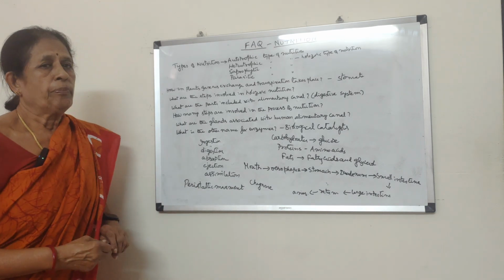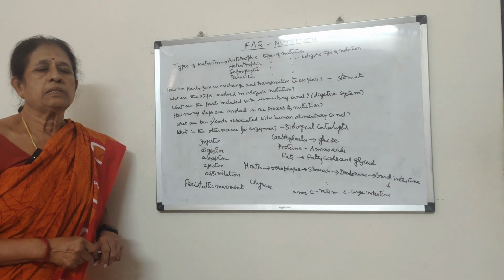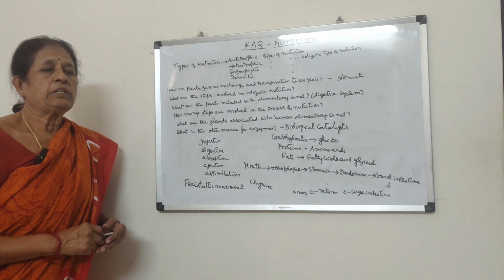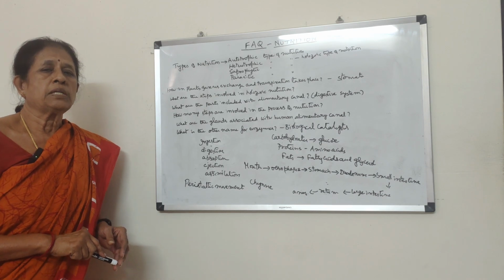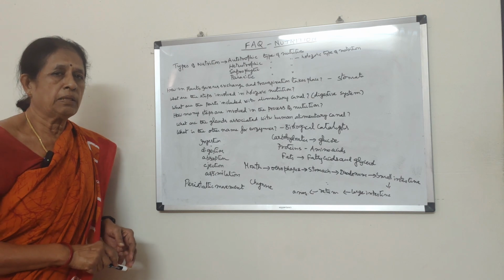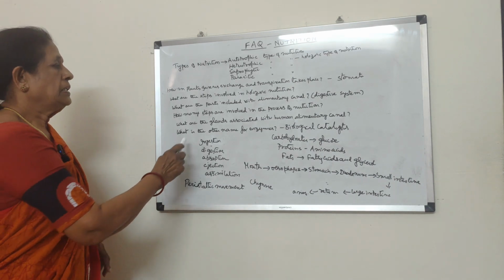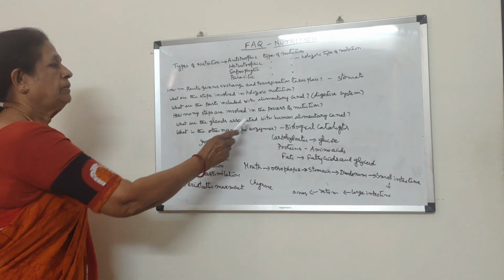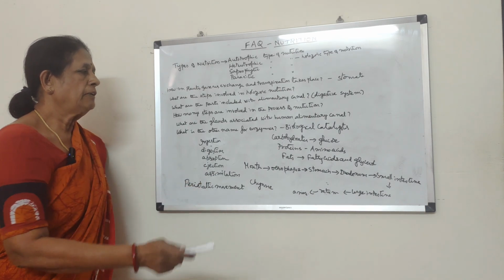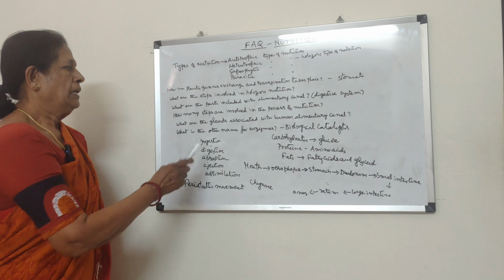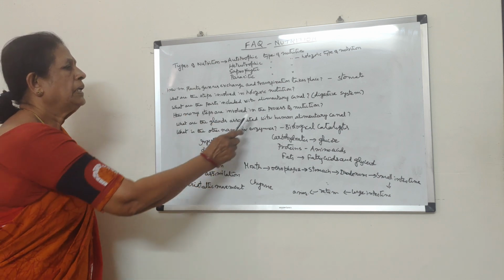And assimilation. So the digested food material, through the blood stream, is supplied to all the cells, tissues and organs in the body, which are utilized for the process of respiration to generate energy and to synthesize new cells and new tissues, etc. in the body, growth and development. That process is called assimilation. So these are the steps involved in the process of nutrition: ingestion, digestion, absorption, egestion and assimilation.